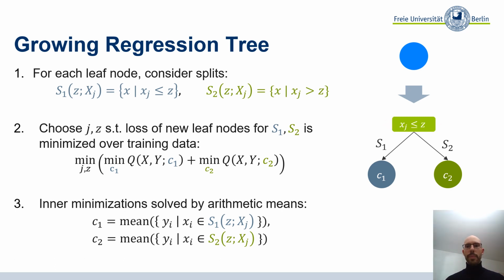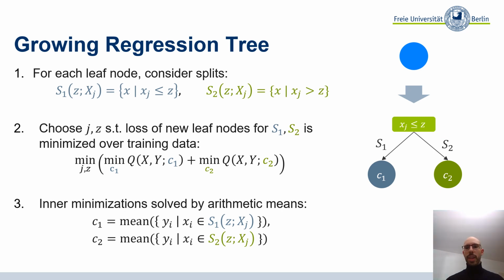The way to split this leaf node is, of course, to get a new inner node with a split variable xj and a split value c, and two leaf nodes that are beneath this inner node. And so the half space S1 for this variable is going to be assigned a new value C1, and the half space S2, which arises from subdividing the space at this leaf node, is going to predict a value C2.